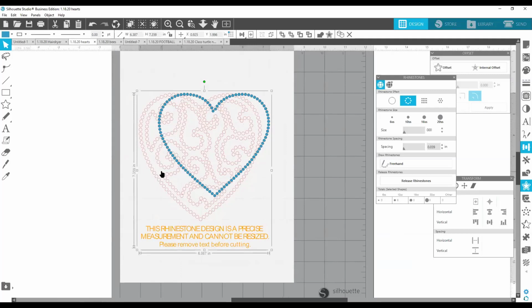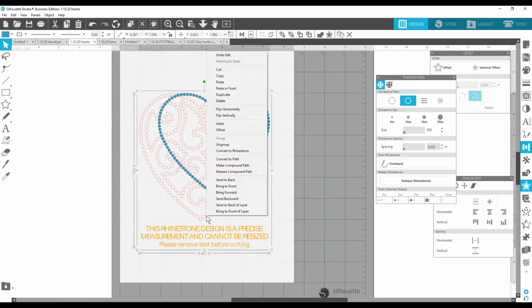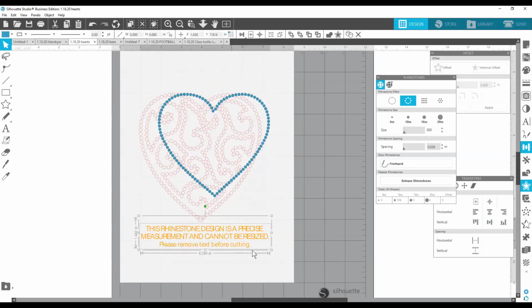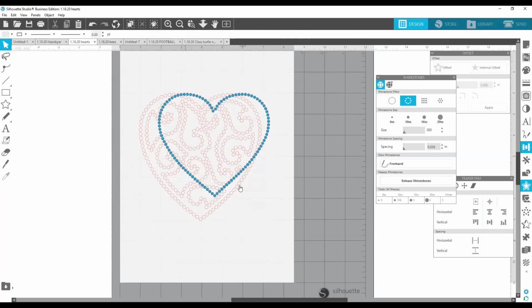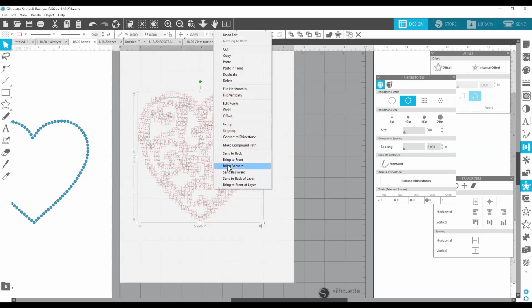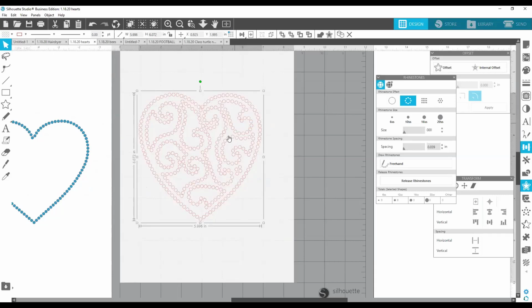If you decide that you're going to do this one, actually what I can do is ungroup this and get rid of this text here. Delete it. And I'll move my little heart over. Suppose you want to put this on the sleeve of a shirt, and this thing measures 6 inches by almost 6 inches. That would be too big for the sleeve of a shirt, you're thinking. So you just want to go ahead and change its size and maybe make it 3 by 3.